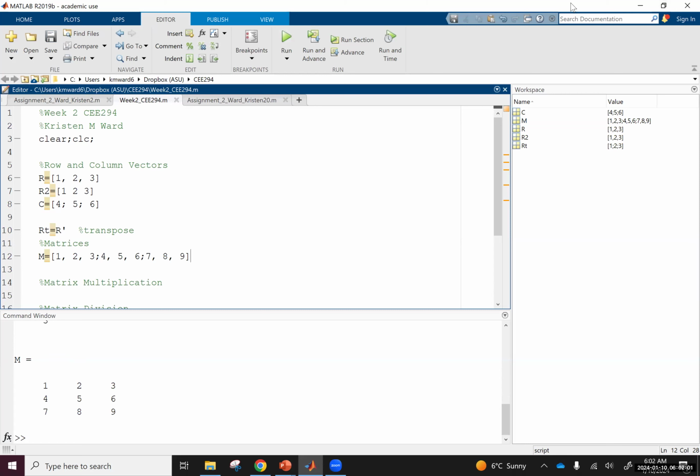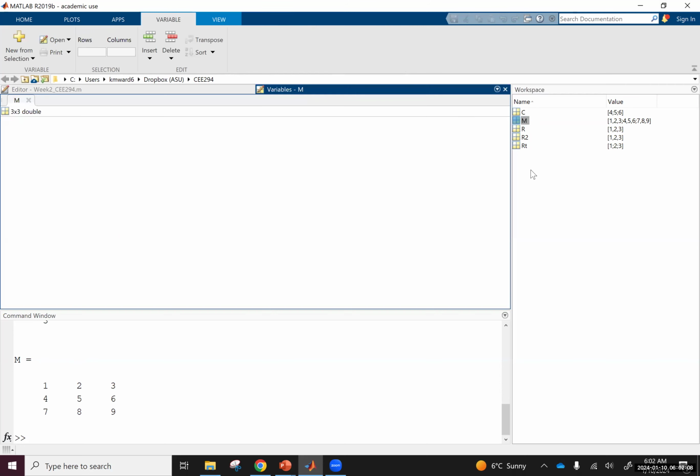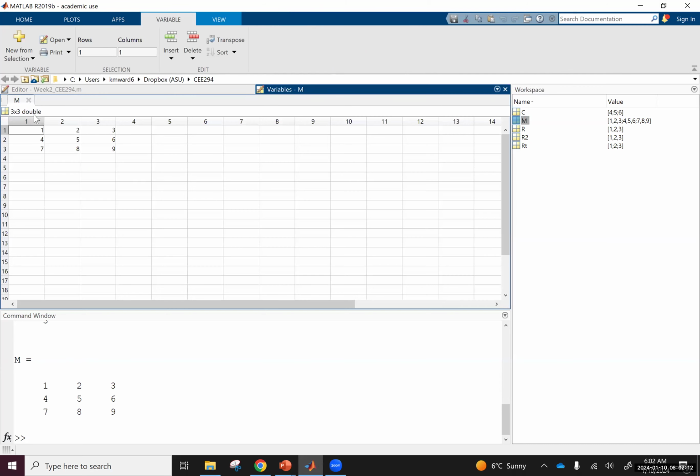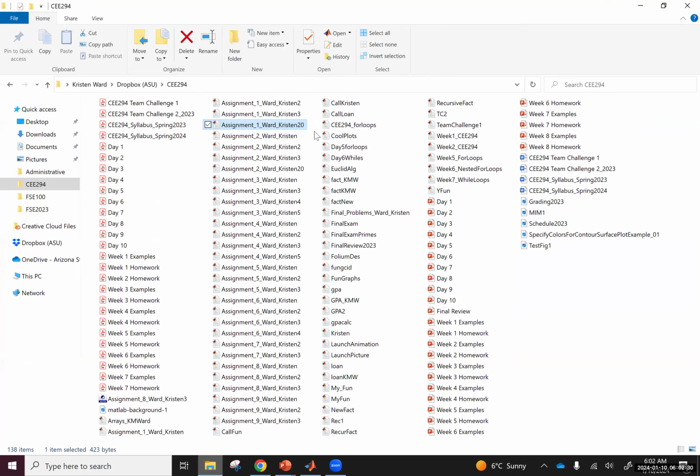And if we're looking over on our workspace, we can double click on any one of these vectors, double click on the yellow box there, and it should pop up. And you'll see here, it gives me the dimensions, the 3 by 3, and then it also fills this into a spreadsheet. And MATLAB, actually, we can sync it with Excel as well and use that to help us if we're evaluating or manipulating arrays further. So I can just close that and come back. Oh, so I closed out my entire file by accident. So I'll just come back over here and reopen.